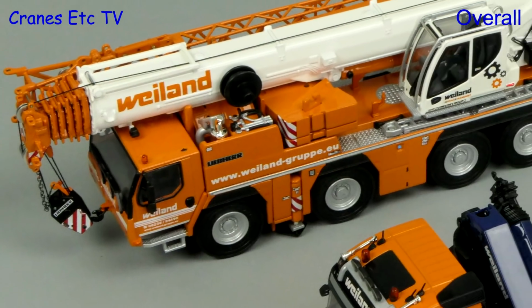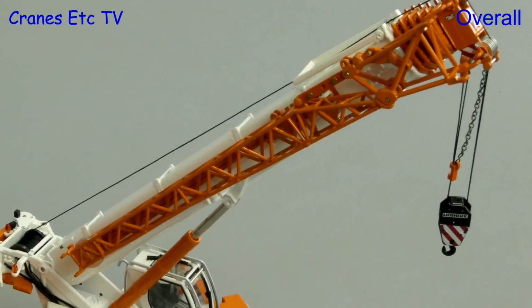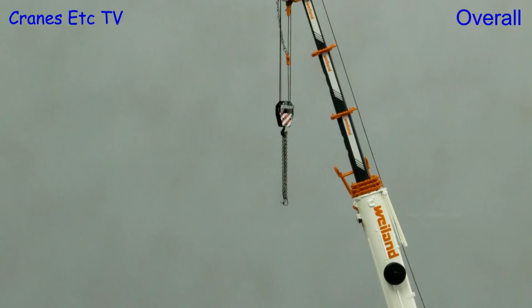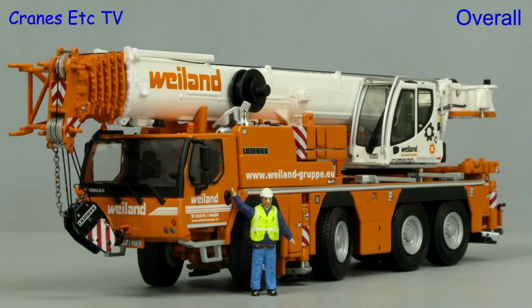This is another high-quality mobile crane model from WSI. It's a very nice mix of high detail and functionality, and this limited edition looks particularly attractive in the colours of Weiland. So if you're looking for a nice 4-axle crane model, this one is excellent.